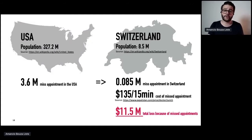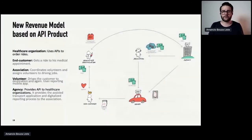That's an opportunity actually. So we went back to the board, looked at the stakeholders, who thought, okay, Uber Health is taking health organizations into account. That's also taking health organizations into account. What can we do then? So what if we provide an API product to the health organizations with which they can order the drives or the transport for their patients. So all of a sudden, we can charge completely new customers. We got a new customer, a new market, and internally we can provide our service for free to the drivers and also the association. And the patients don't have to order transport. It's really the health organizations who do all the organization and get the value because of about this 11.5 million.